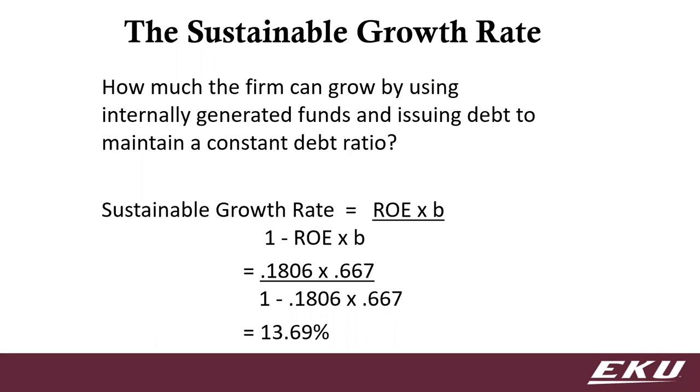Now you can grow faster than the sustainable growth rate, but not forever. If you're growing faster than that, that means you're taking on more debt, and so your debt ratio is growing. Eventually people are going to just stop loaning you money. So there's necessarily a limit anytime you're trying to grow by borrowing more and more money. But those are the two numbers we're going to focus on: the internal growth and the sustainable growth.